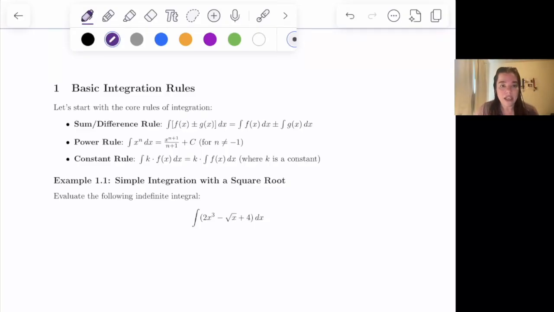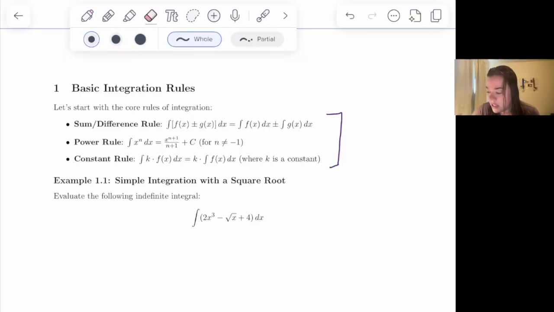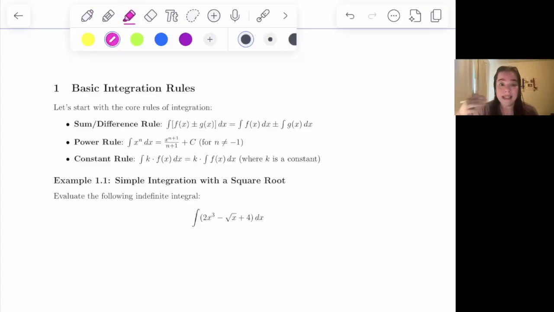So getting a start here, the main rules that we're going to look at today are enumerated here before us. So the sum and difference rule, just to highlight what it's saying. I know you can read what the rule states mathematically, but to highlight what it's saying, it's just saying if you're integrating a series of terms that are being added or subtracted, you may treat them separately and integrate each term separately. So you could either split it apart into two different integrals, or you can just go down the line and integrate each term individually if they're separated by a plus or minus sign.